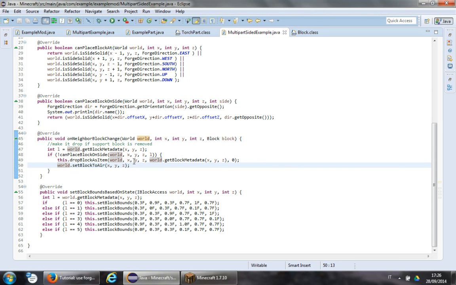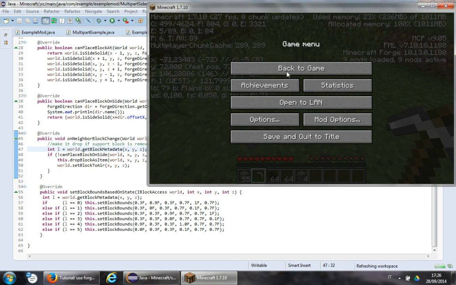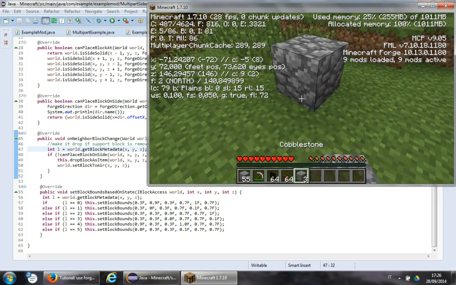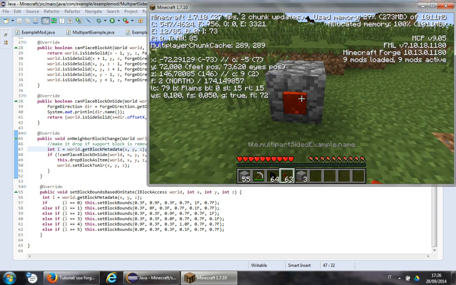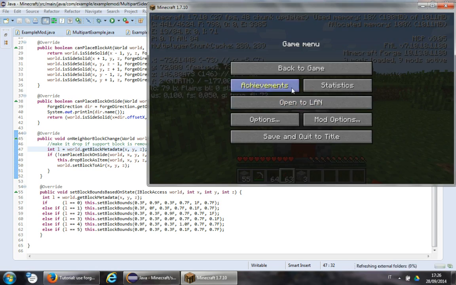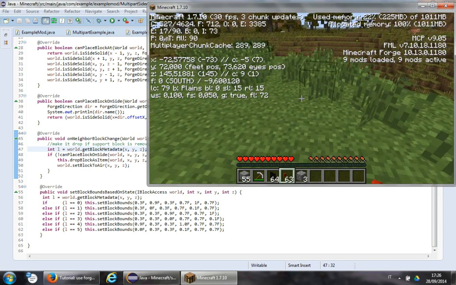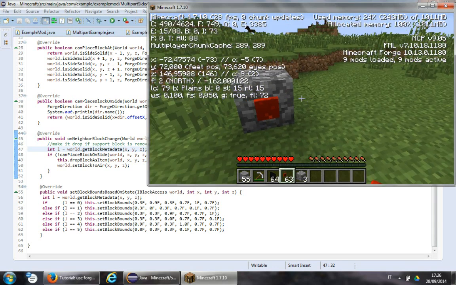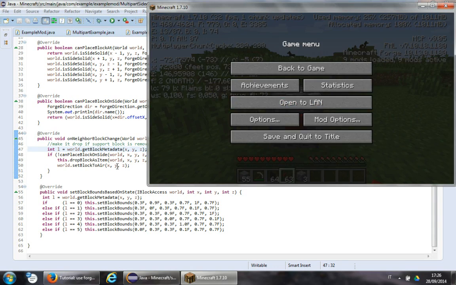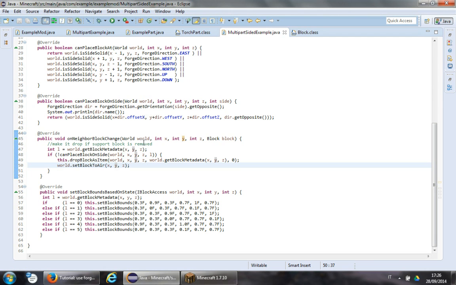Okay. So what's happening is basically this. We check for the block metadata. So side is, let's say, south, and that's I think number 2. So metadata is 2.